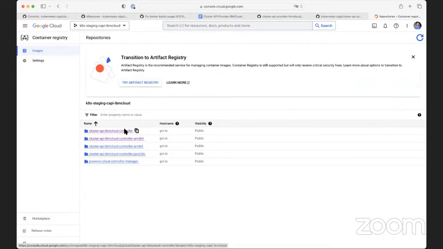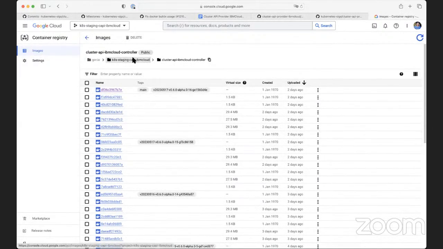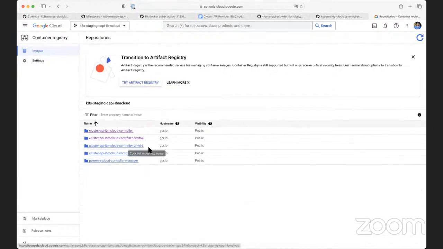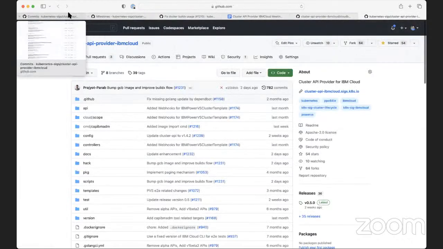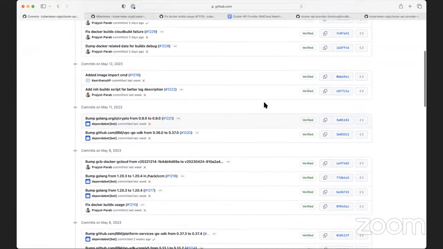That means it is pushing in the same repository. So we can get rid of the other ones maybe in the future, like these three we can get rid of. Okay, so that's about BuildX.